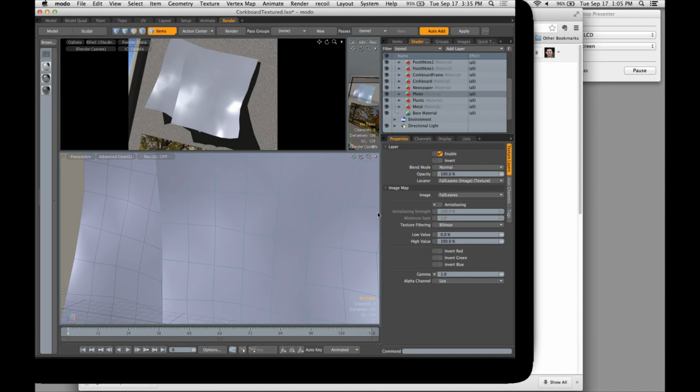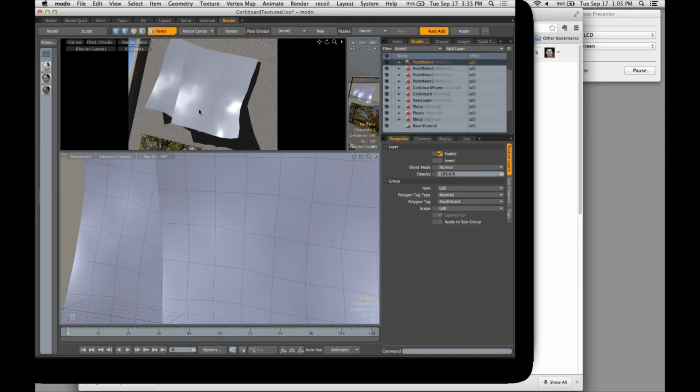We've got to select the material group. Now, is there an easy way to have the computer automatically select the material group for us? Yeah, we can right-click on the actual object, and this is something that's only available to us in the preview window. So I can right-click on the object in my preview window. It'll give me this little pop-over, and there's the material group. I can click on it, and it'll automatically select it for me in the shader tree.